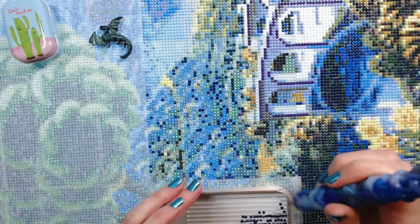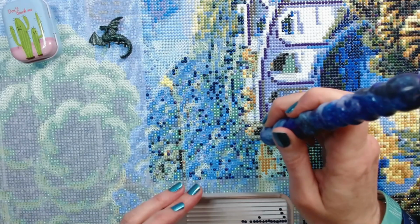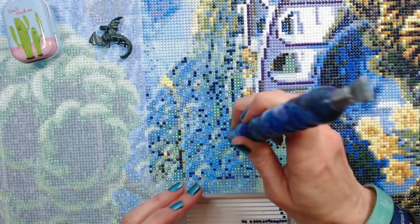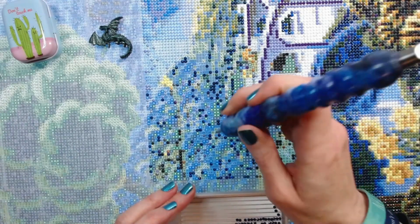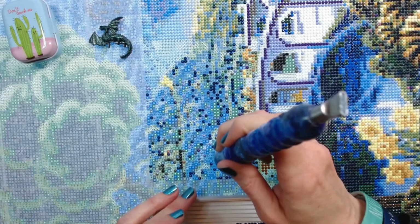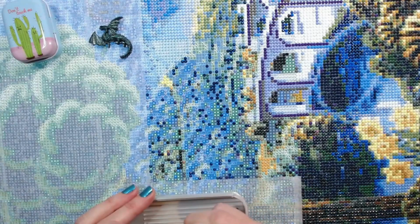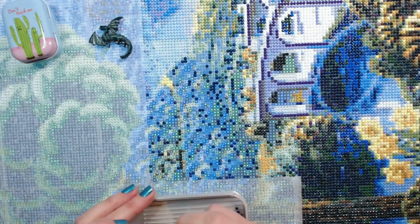I've been catching up on the pen stash videos that Jeremy and Chrissy put a challenge out for everyone to show their pen stash. And I did it. I didn't want to do it because I have so many pens. And I found more pens that I didn't show you after that video. But anyway, I've been watching other people's pen stashes, and man, I found some new shops that I'm going to have to check out. Lord help me.